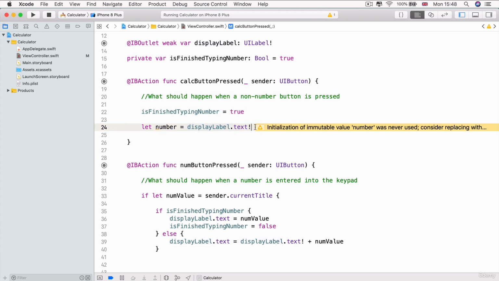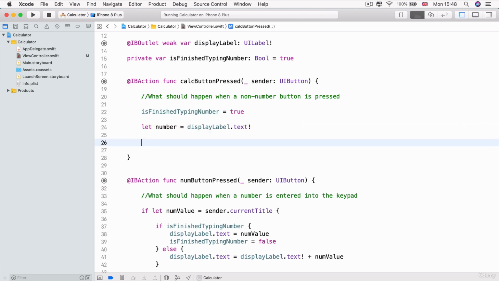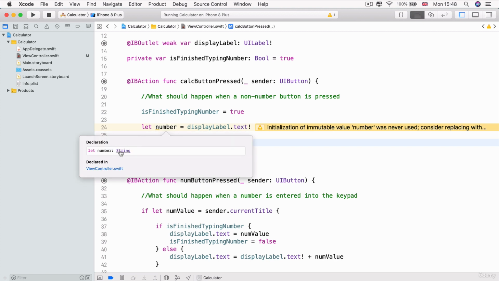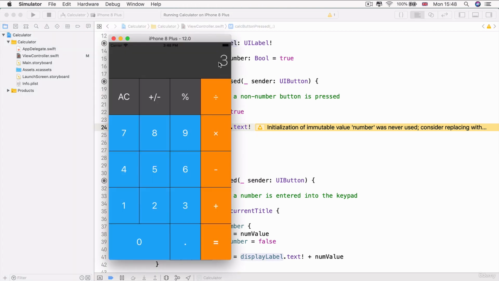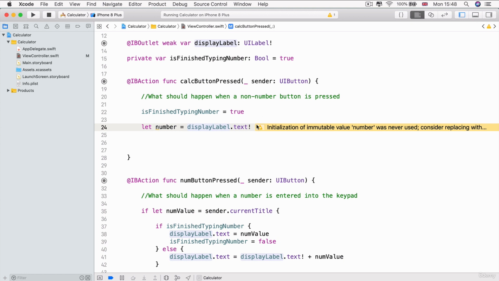So now that I've got that number saved, I want to be able to turn it into a double, because currently if I hold down Alt and click on number, you can see it's just a string, right? Because it's set to the text that's inside the display label. So this will be currently equal to essentially the string 3. And I want to turn it into the double 3.0. So I can do that by just doing a simple cast.